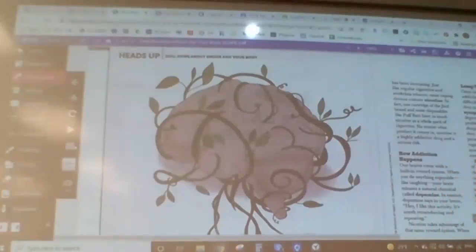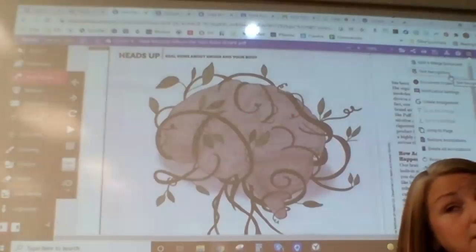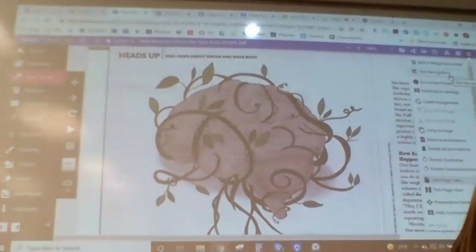So what did you click on for it to do the text recognition? Okay, so if it doesn't automatically prompt you, the hamburger and then text recognition, and it will run for you. Okay. So that's a pretty powerful tool. That way you can use existing stuff you already have. If you already have a test, you can just scan it on the copy machine and have it read to them.